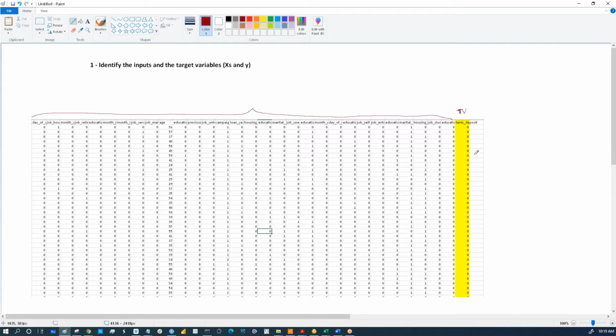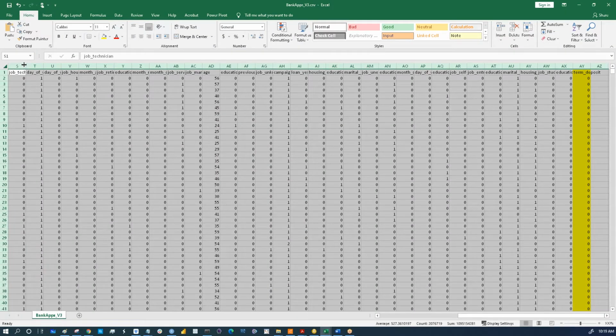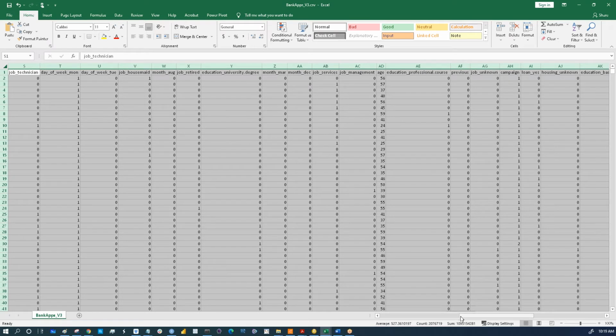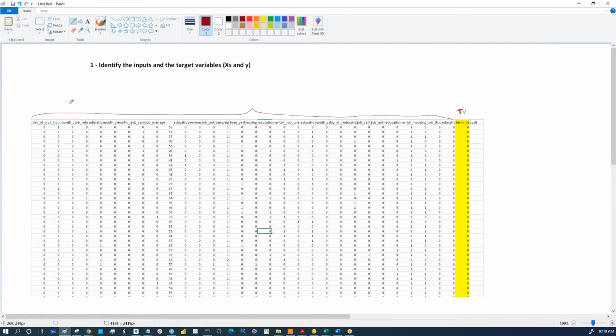So to determine if a client will be a 0, or I know we have someone 1, of course, we need every other features. We need all the features, but we don't know yet how much we need. So we are going to need number of employed, durations, confidence index, month, May, etc. So we are going to need all of these features. And these features, they are called input.